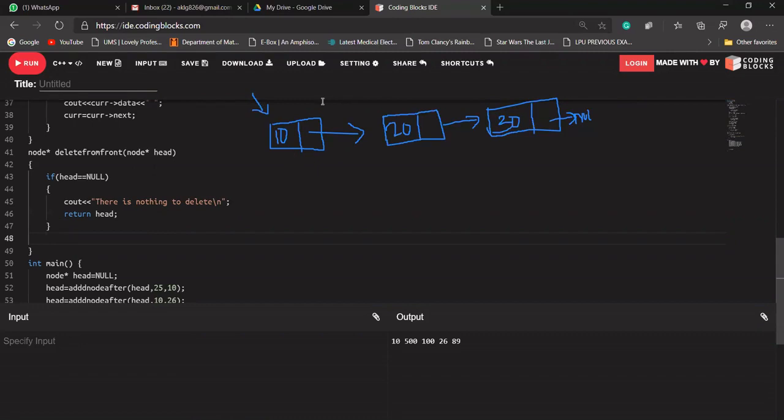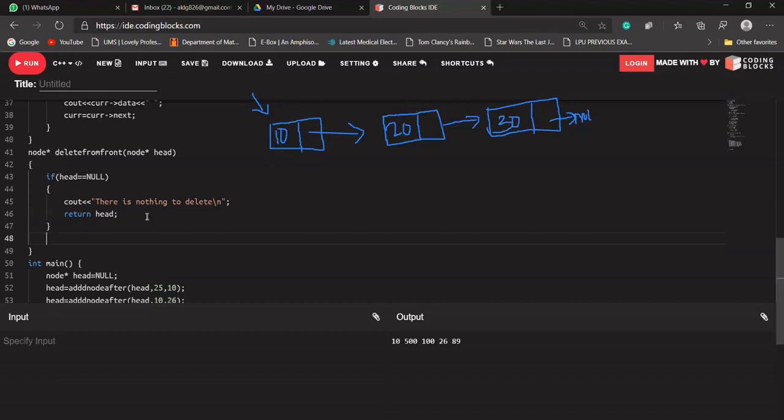While inserting, we allocate memory to our node, so after deleting a node we will free this memory. This lets the computer know that this block has been freed and can be used for anything else. So our head should point to head's next.